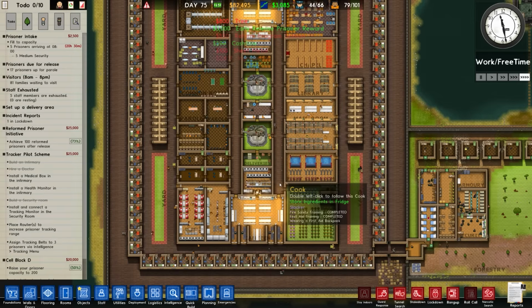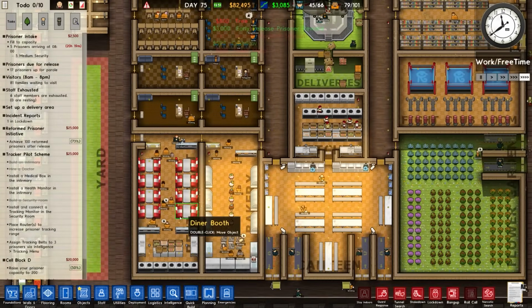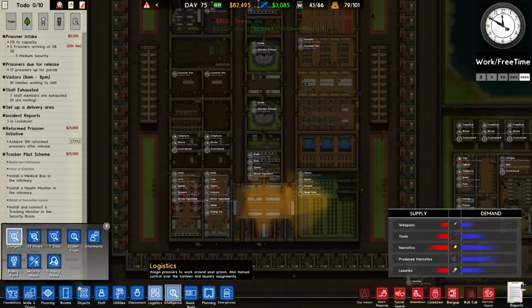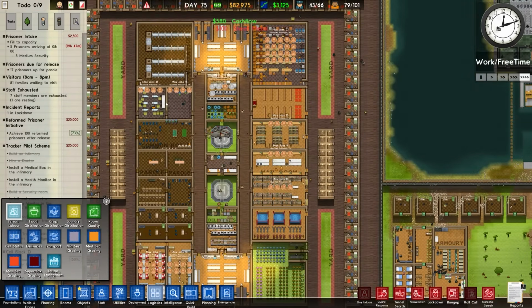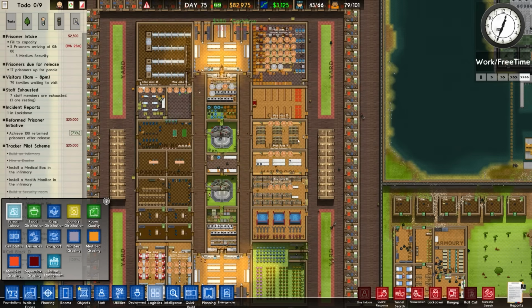Okay, good. People working in the bakery and in the restaurant, which is good. Logistics, prison labour. Oh, I reckon we could probably get some more working. It's filling up.